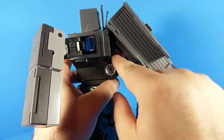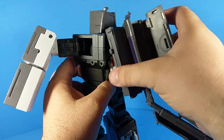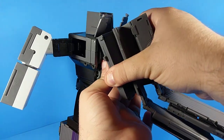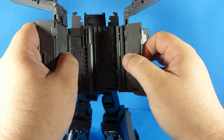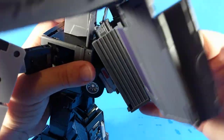Alright, so we've pulled this out. There's a tab here and one on the other side. Once we have those out, you can take this whole chunk here and rotate it. And I don't like that joint. It's a little scary, but it works. Rotate that out. Then we can kind of pull on this.